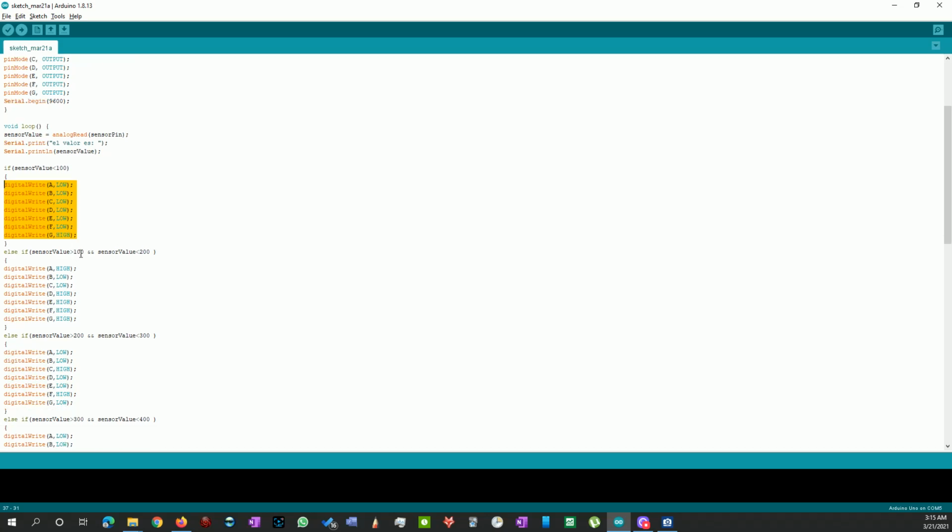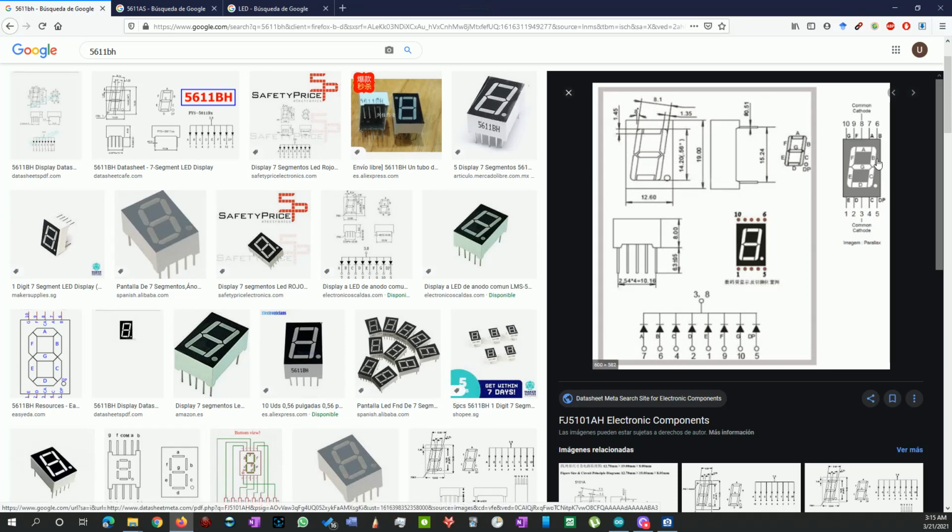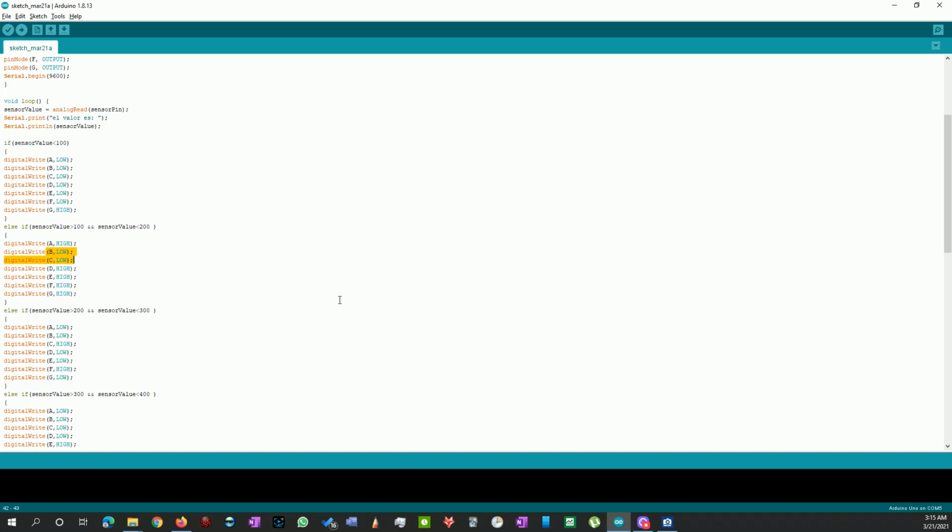Now, for a value from 100 to 200, I'm going to turn on only B and C. So I'm going to turn this and this on. It's like a number 1. So I'm going to display a number 1 for this value range.